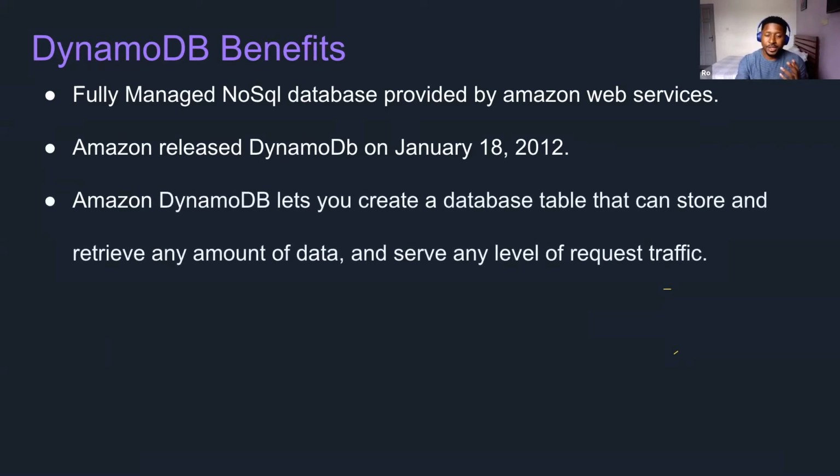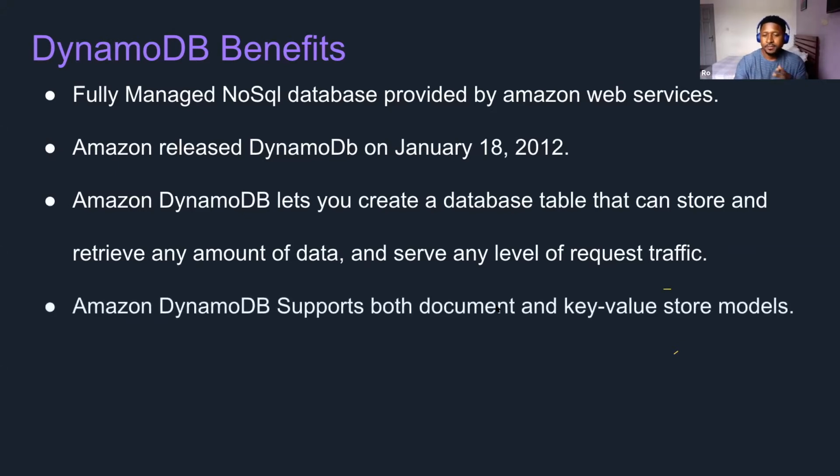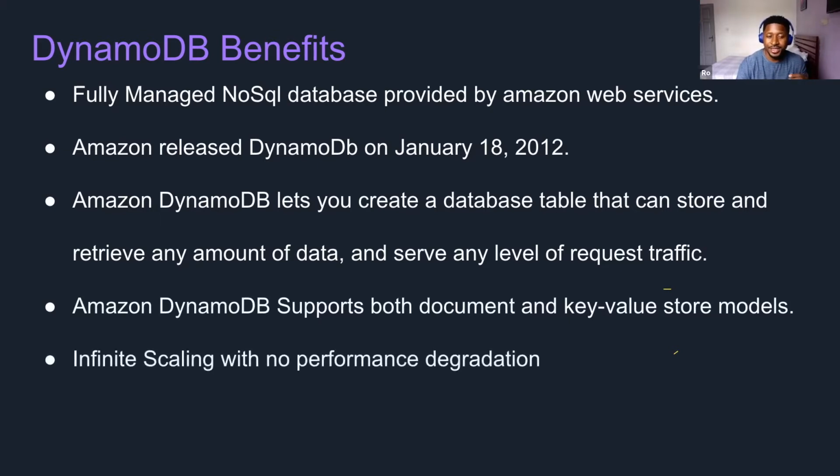DynamoDB lets you create a database table that can store and retrieve any amount of data and serve any level of request traffic. DynamoDB does 20 million requests per second. If you can just imagine what that means. And then, like we said earlier, it's NoSQL, and it supports both document and key-value store models. And it scales infinitely with no performance degradation.